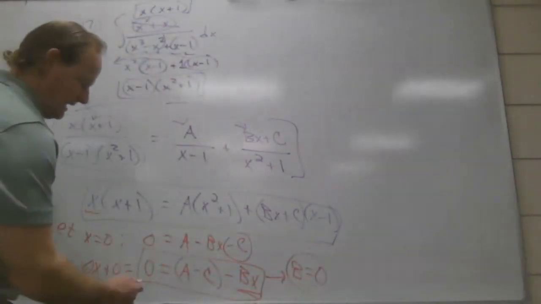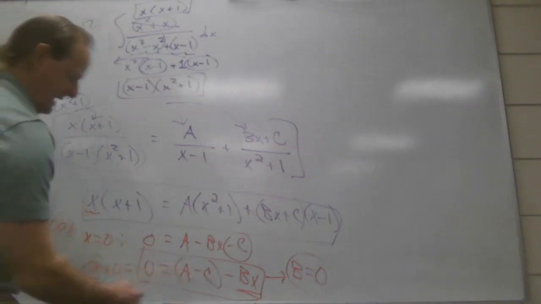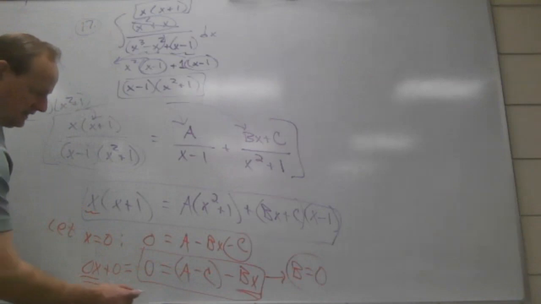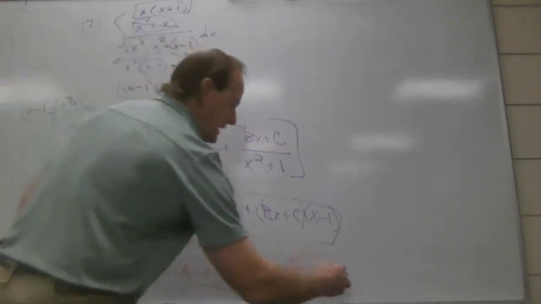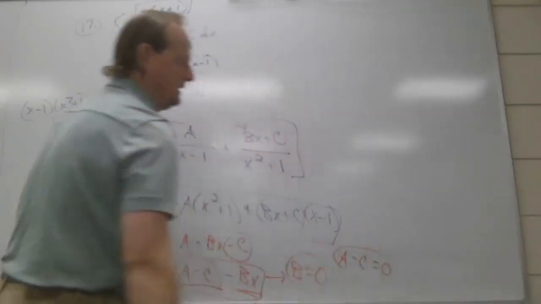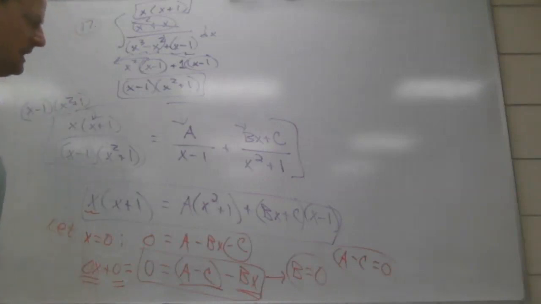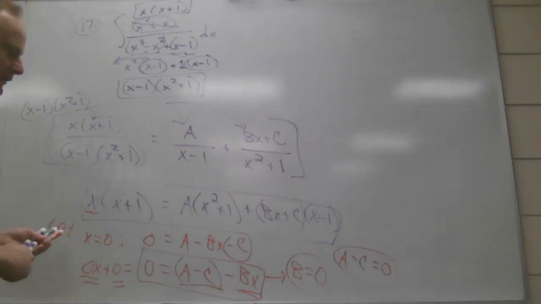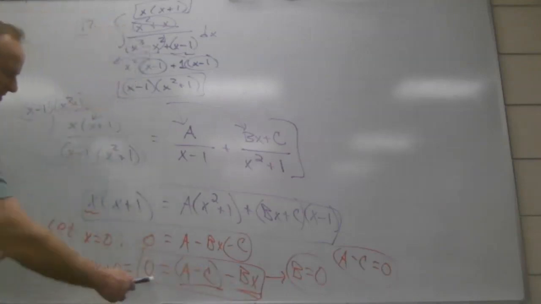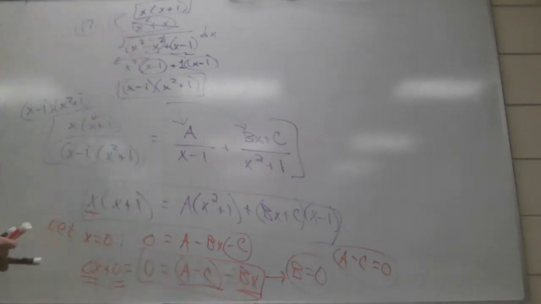So then the other equation I have here is that a minus c is actually going to be equal to the constant term, which is 0. So I also know that a minus c equals 0. Well, there's a lot of different options for that. I could have 5 minus 5 is 0, or 10 minus 10 is 0. So we need some more information on that. But certainly plugging in x equals 0, if you rewrite the 0 as 0x plus 0, we can see that the b term has to be 0.